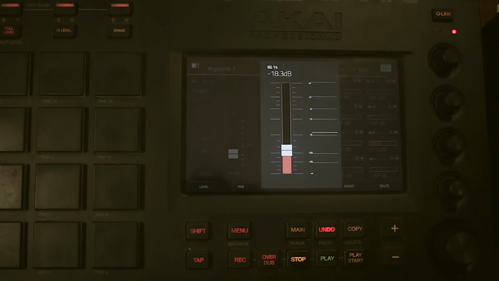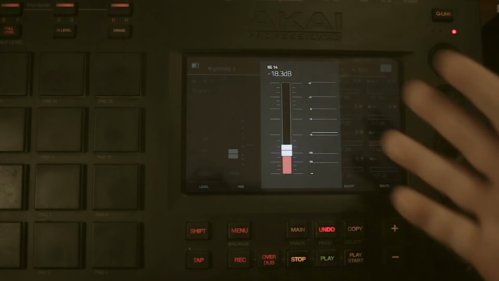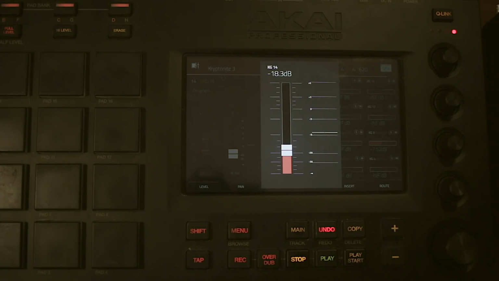You can use it to find just one sound that works well. You don't need to have more than one sound here with the level up. You can just use one, or you can mix in between several sounds and have several sounds playing at the same time. One of the cool things that you can do as well is just grab like 32 bass sounds, and you can mix in between your basses and see which bass fits well with the music as well. And you can do this for all types of instruments, obviously, but that's the basic idea about the super key group. Okay, is to mix in between sounds that you load up into a key group program.